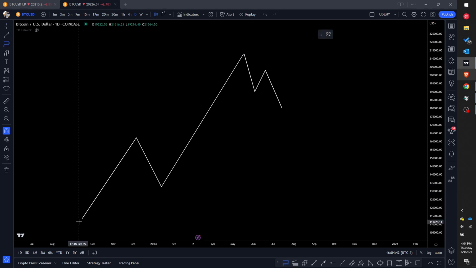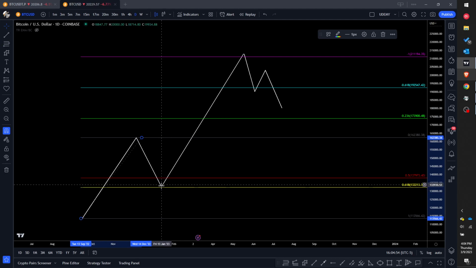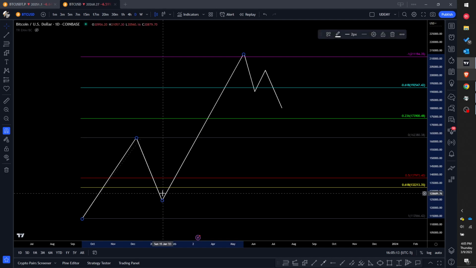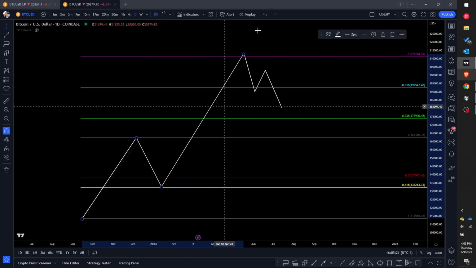That strategy was: wait for a move, wait for the retracement. That retracement will come between the 50 and the 0.618. Anywhere in here, you should scale into your trade, and then the first target is here, second target is here, and the third target up there if you're still going. Also, he found that if this goes beyond, then the algos are out of that trade. Even if it comes here, this isn't going to be a straight line up. It's going to go up and then come back down, and do some things as it goes up.